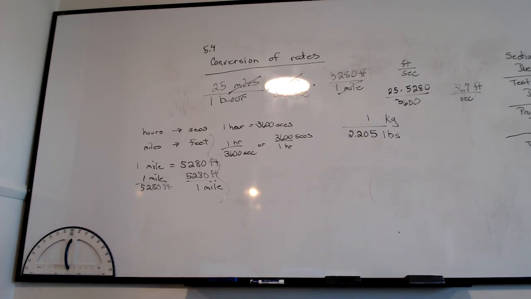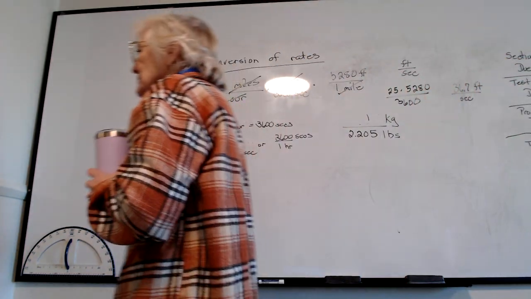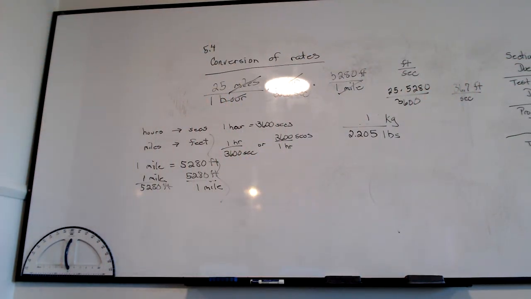So if you go to the doctor, my mom thinks it's really funny. They always weigh her in kilograms. And so she goes, I don't weigh very much. And I go, Mom, that's kilograms. Kilograms will always be less because a kilogram is worth 2.2 pounds. So if you get weighed in kilograms, you have to multiply that by 2.2 at the least to see what you actually weigh. I always say, don't worry about it, Mom.